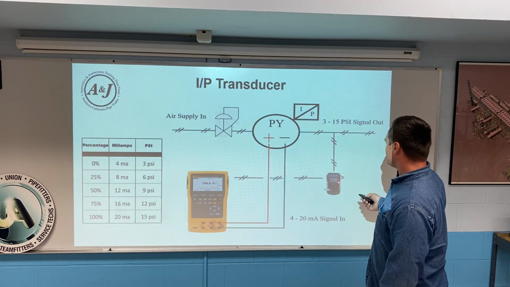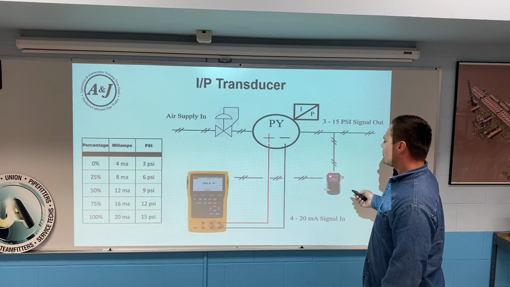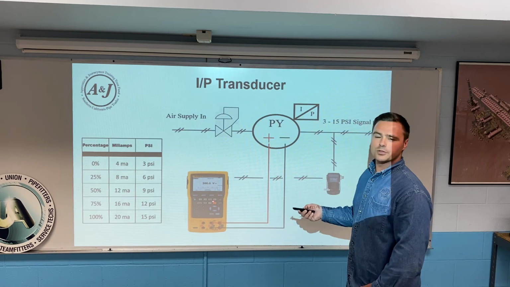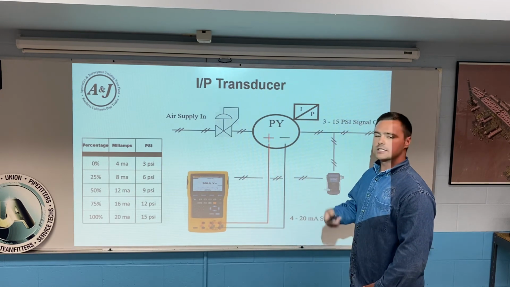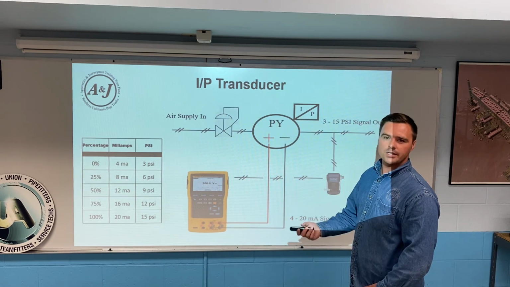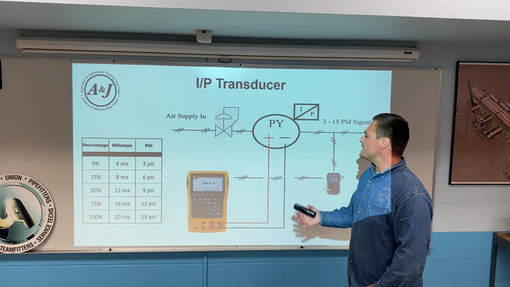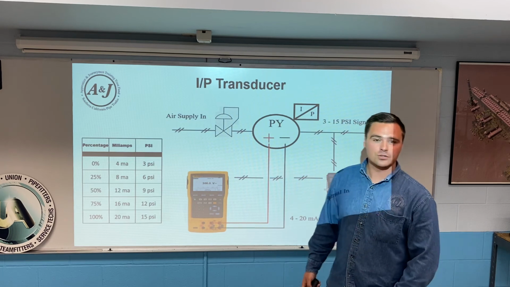And we're going to tee off to this module right here, which converts the pneumatic signal to a digital signal, which is readable by our Fluke. Our Fluke will then display our values, our sourcing milliamps, and our measured 3 to 15 psi receiving end. Okay, so let's take it over to the actual device now itself.